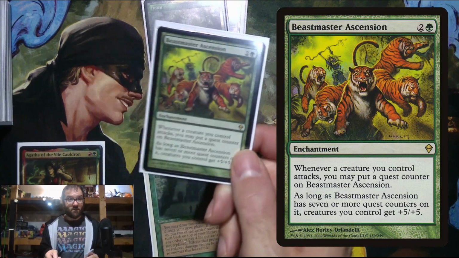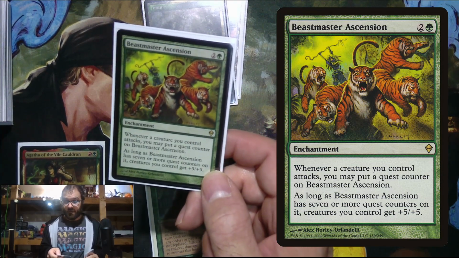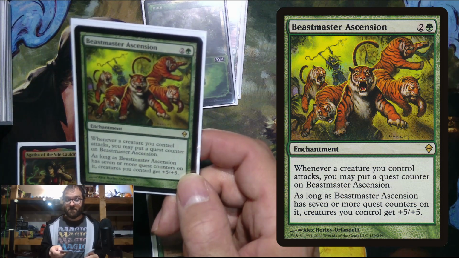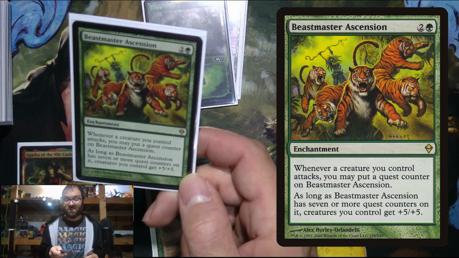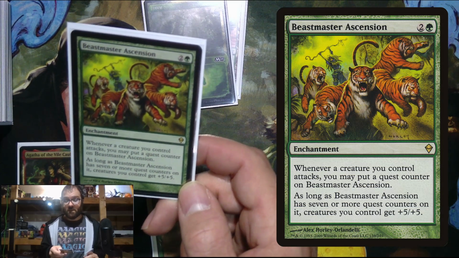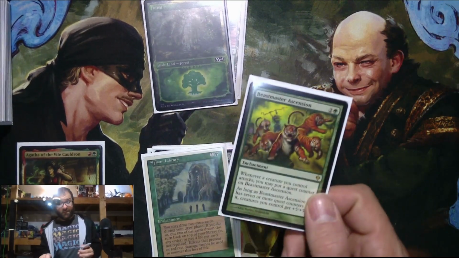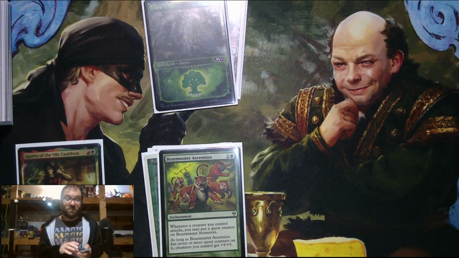Beastmaster Ascension's always a good one. Takes a little bit to get the ability off, but whenever a creature I control attacks, I may put a quest counter on Beastmaster Ascension. It's an enchantment for a 2 and a green. As long as Beastmaster Ascension has 7 or more quest counters on it, creatures I control get +5/+5. So if I can get some attacks in, she instantly becomes a 6/6, and then everything is 6 cheaper, which is awesome.